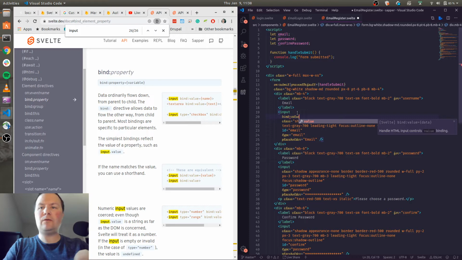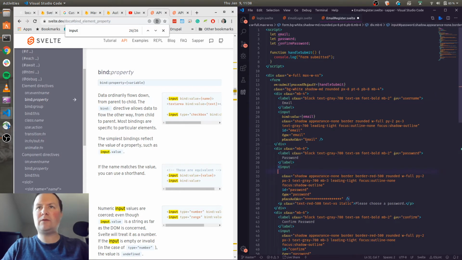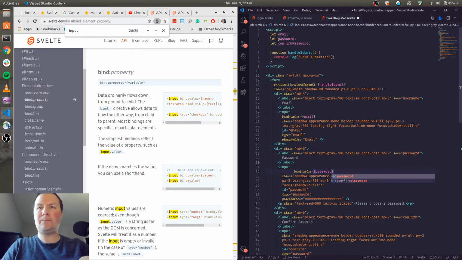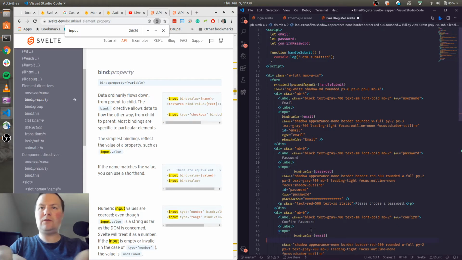Bind value equals email. We're going to bind this value. Actually, we can copy that to the password. And this one to confirm password.